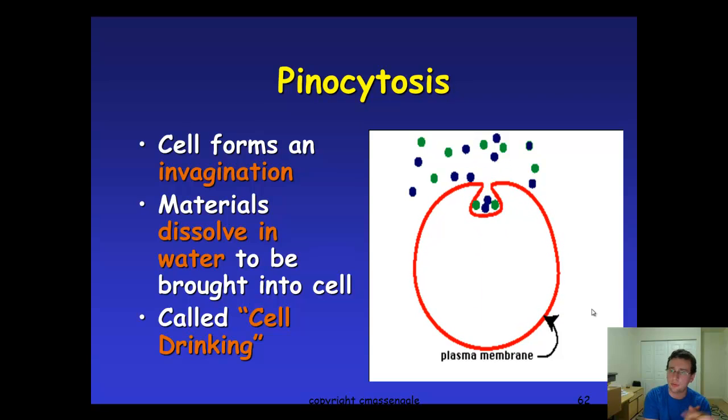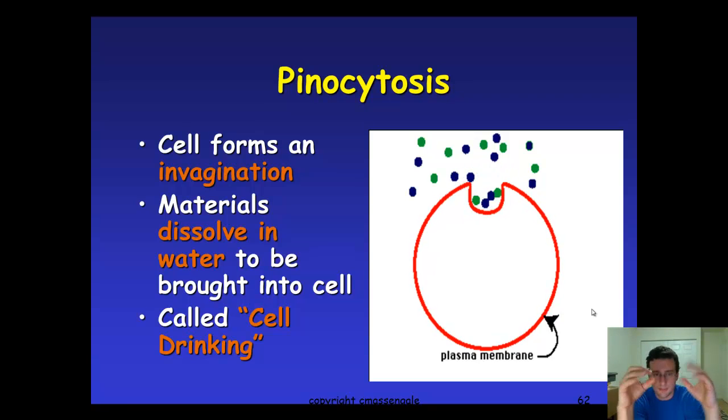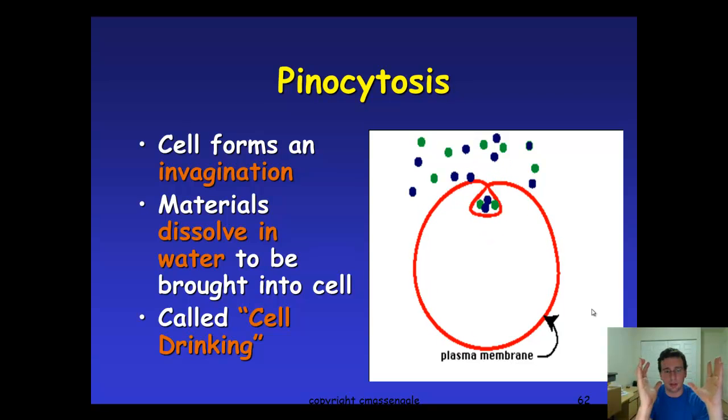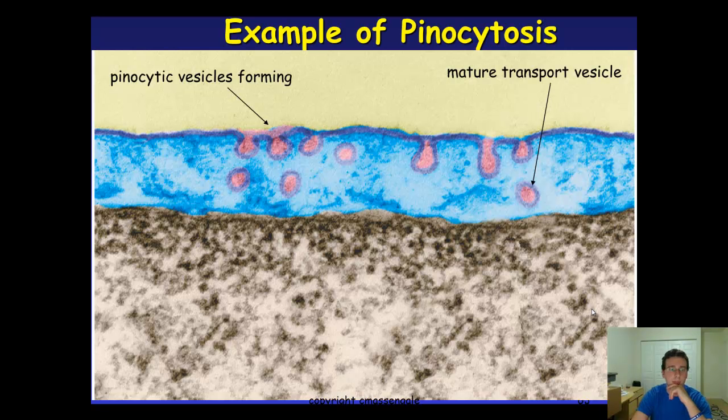I know pinocytosis, invagination, but these names are basically invagination. Basically that's what it means. But invagination means, I even got confused there. It means basically a protrusion or a hole in the cell membrane. All right? In pinocytosis, pino basically means drinking. So that's an example of a cell drinking because it's getting the stuff that's dissolved in the cellular medium.